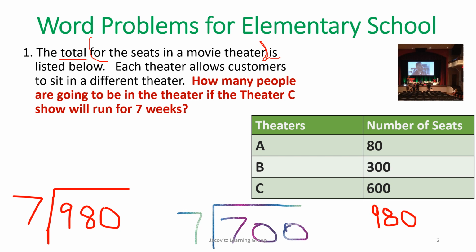A lot of you didn't get around to teaching this due to COVID or whatever, the straight math into 980, which takes a little bit more time. So 7 into 9 is 1, which is 7. Carry my 2 left over. Carry my 8. 7 times 4 is 28. And then we know this is 0, that's 140. But let's suppose you don't want to do it that way.